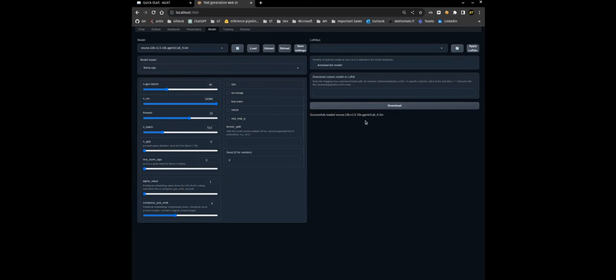Takes a moment. In my terminal, it says that that's using 11 gigs of my video RAM. So that keeps me under my 24, even with Stable Diffusion running. So now we have the model loaded up. That's all we have to do in Ooba. We don't have to do anything else here.